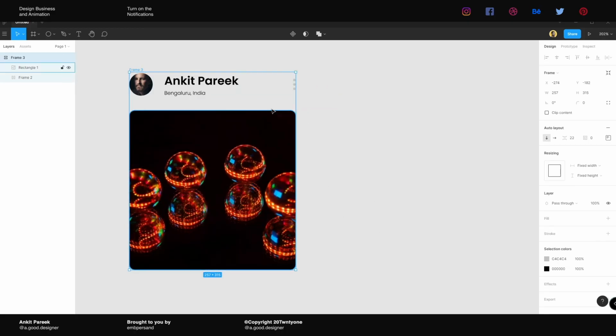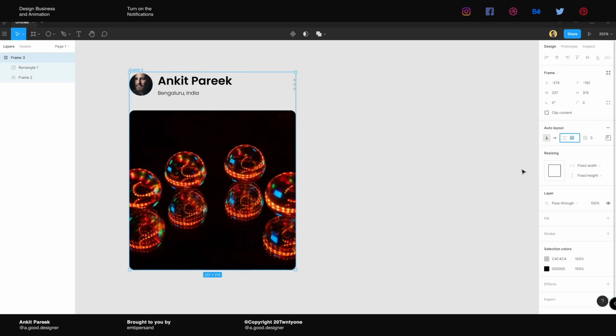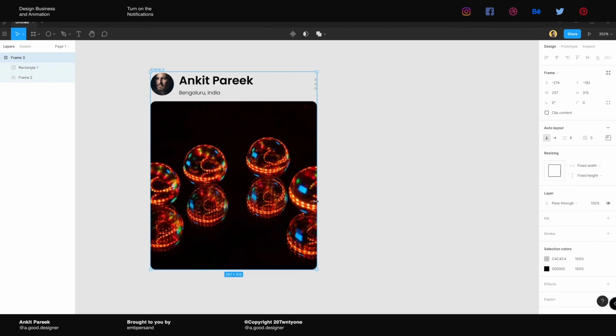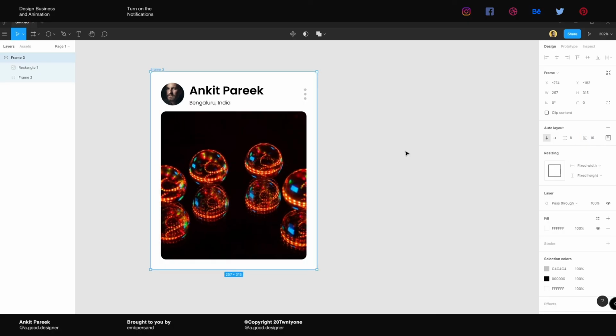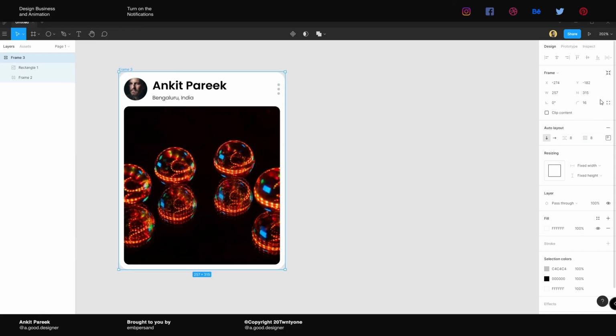Okay, we will change the spacing between items to 8, and again in the main auto layout we will change it to 8 again. So now we have an auto layout, but how to give it a fill? Simple. Click this plus icon, it will have your fill. Now go here, it will give it some padding around every element which we have created till now. We will give it 16, and we have it. We can change the radius, and maybe we can increase the padding, it's too much for now, and the radius too.